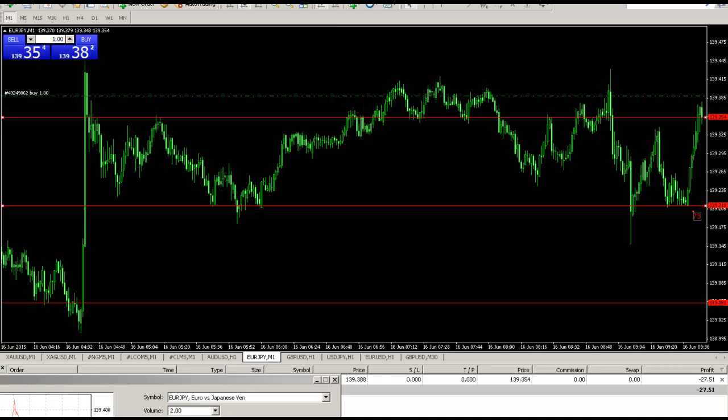Not worrying about whether I got my timing right, or have the right lot size, or am I staying within my money management rules, because I'm keeping my risk to a minimum and in check. When I'm not sure about something, I just ensure the positions I have open, and when those positions become profitable, I go ahead and lock them in, cash out. But always keep in mind and reference what the halo is doing and what the bar is doing at any given time, so that you know your overall direction expectations are correct.